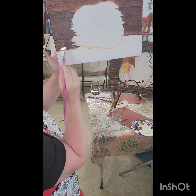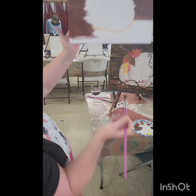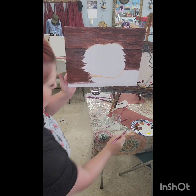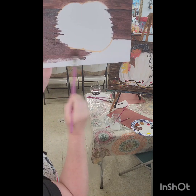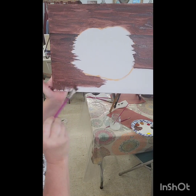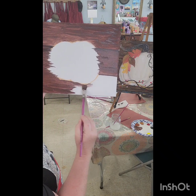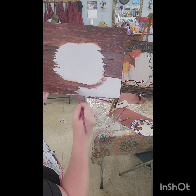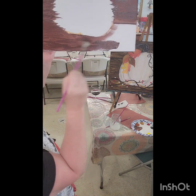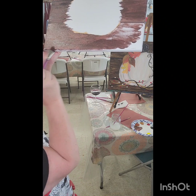And I'm going to fill in the bottom. So it should be a little different color. Mine's a little light up here, so I'm just kind of wiggling in my paint to cover. Again, your brush bristles are angled upward. Not sloppy, but just not doing your brush strokes like this, but just kind of pressing and dragging across the canvas. That's what gives your painting the texture.